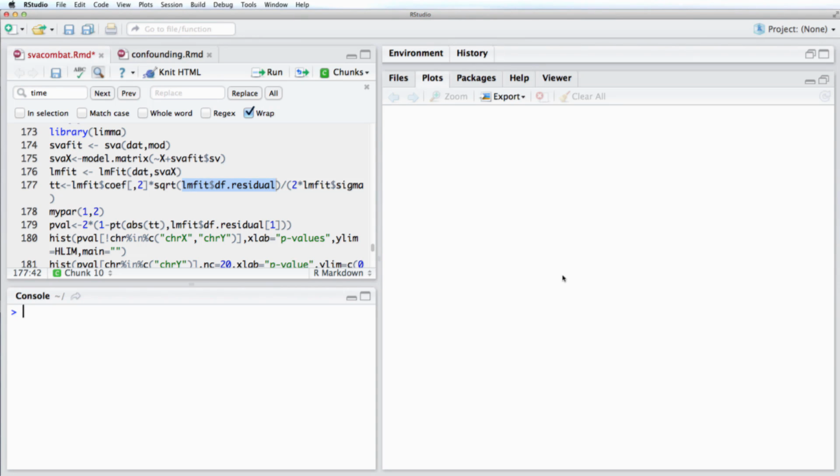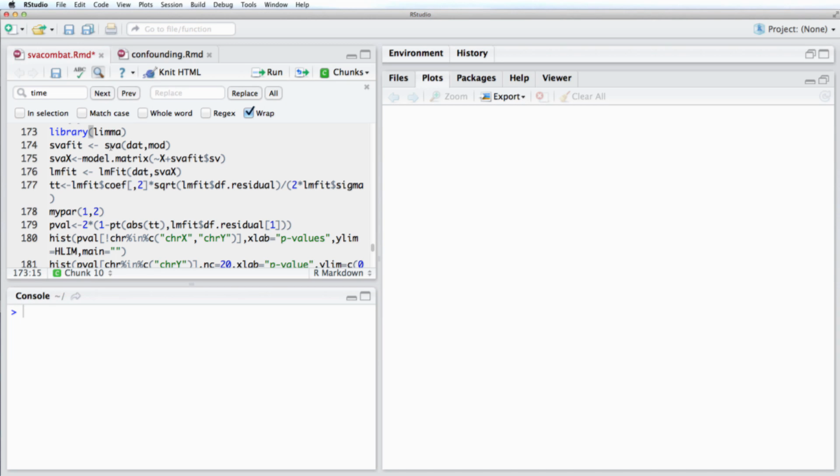Okay, so in this unit, we're going to show how to adjust for batches using SVA. So the first step is to actually estimate the surrogate variables. That's the name that SVA uses to refer to what we have been calling batches. So that's the first step. Unlike ComBat, we don't assume we know them. We estimate them from the data.